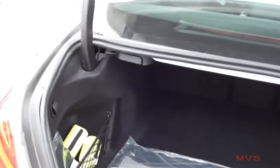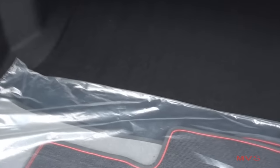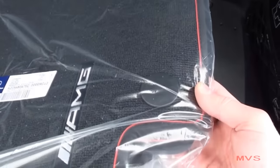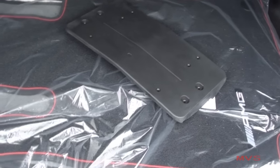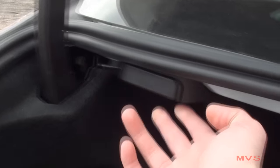The trunk of the C-Class offers a standard 12.6 cubic feet of cargo space. Two netted pockets are placed off to the left and right sides of the trunk that carry two yellow safety vests and a first aid kit. Under the floor sits more storage space as well as the emergency tire servicing kit. You can also fold the rear seats by pulling on these two tabs.